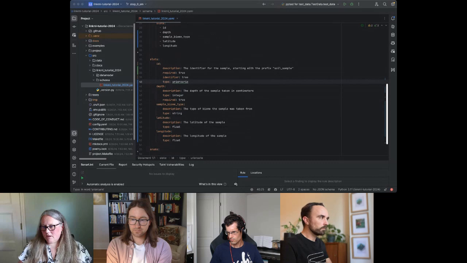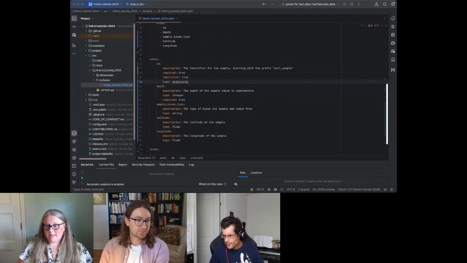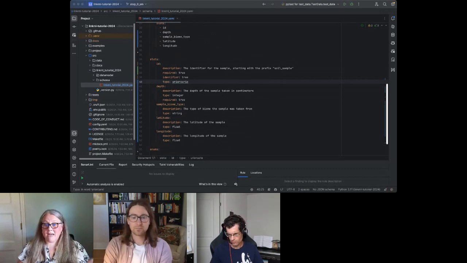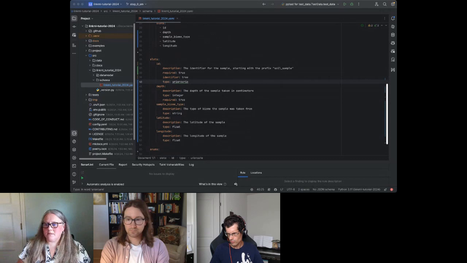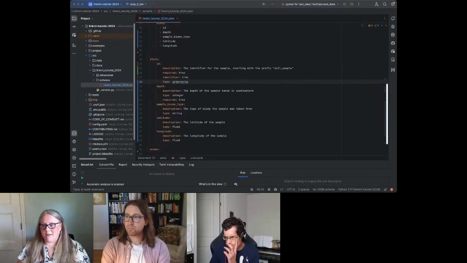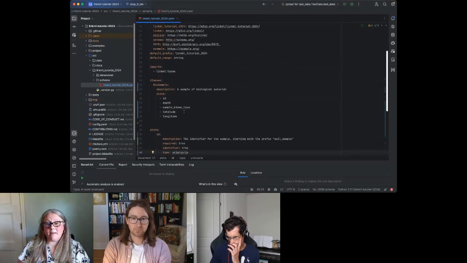Right, okay. You can't see my slides, but if you're following along on the slides, you can see that what we really want to do is expand our model to allow us to have different kinds of samples, not just from the lake, not just from the soil, not just from the air, but from anything, including, let's see if we can use this same representation of a sample to describe a sample from Mars, right? Like we want to be able to use this model over and over again and not have someone have to define what sample is again in their project. And so this is where LinkML's hierarchical modeling comes into play.